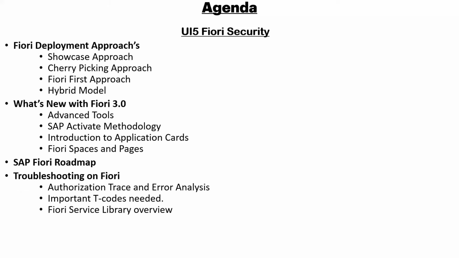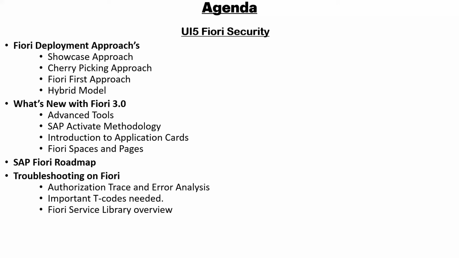Okay. Then we will see there are multiple approaches to deploy Fiori. It's different than your hub and embedded, which is the technical approach. Here, it's a conceptual one where the clients can select how to approach Fiori. Will it be a showcase approach, or cherry picking, or a Fiori first approach, or a hybrid model? We will look at all these. So these are your talking points with your clients. When you are faced with a discussion where they want to go with Fiori, but they don't know how to proceed, this is where this topic will help you. Should it be a Fiori showcase approach, or cherry picking, or Fiori first? What are the advantages and disadvantages of all these approaches? We will look at that.